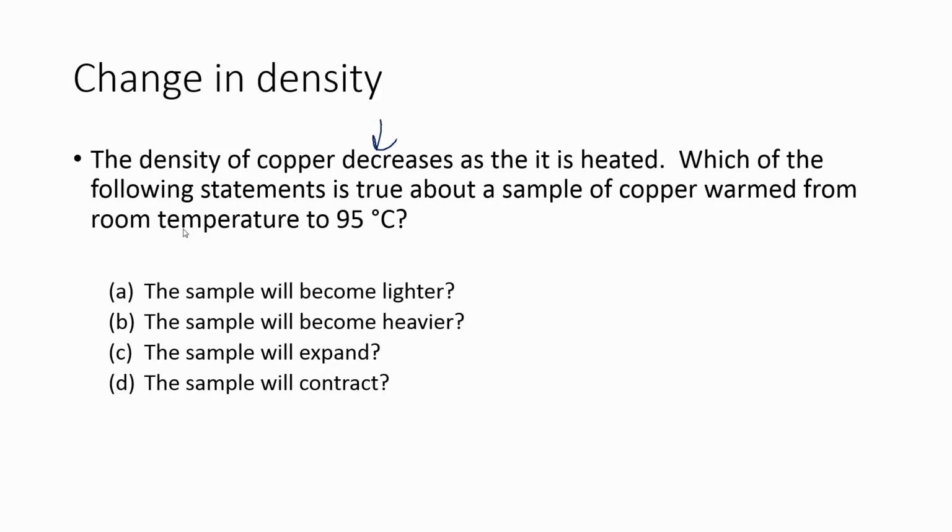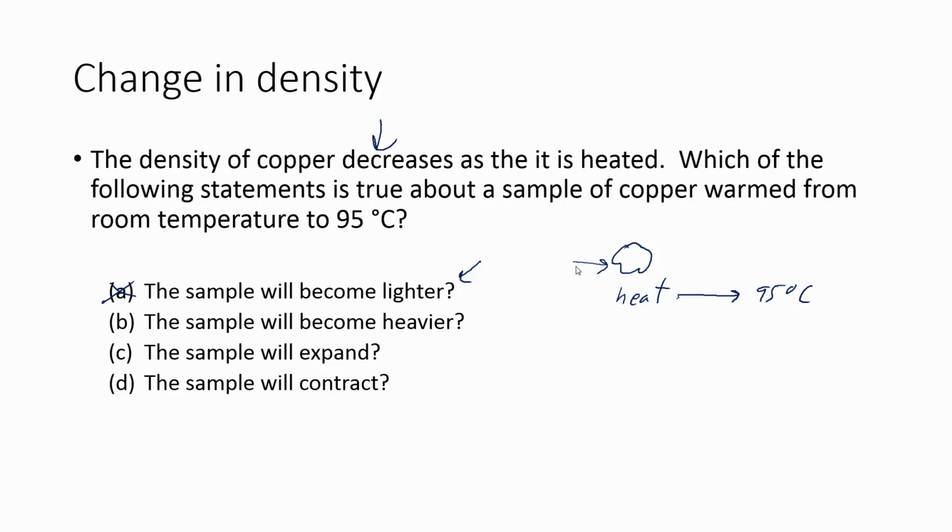So we can say about this, which of the following things are true. We go from room temperature to 95 degrees Celsius. So we have this lump of copper, and we're going to heat it from room temperature all the way up to 95 degrees Celsius. When that happens, which one of those statements is correct? Well, can it be lighter? Well, no, because we said before a pound of feathers is a pound of lead. These things aren't becoming heavier or having more mass. It's the same chunk of object that we started with.